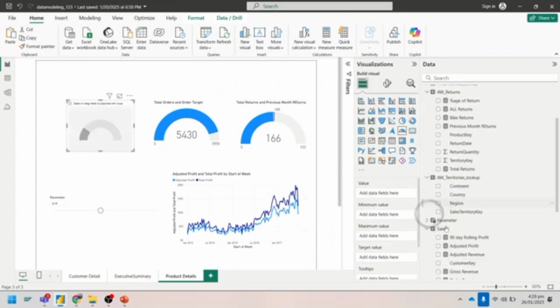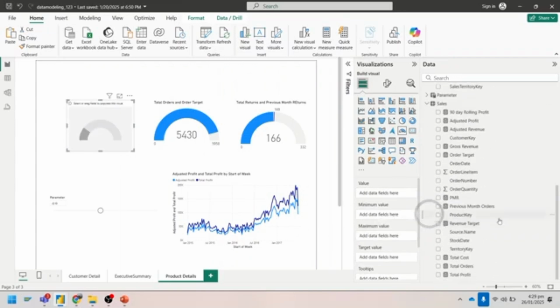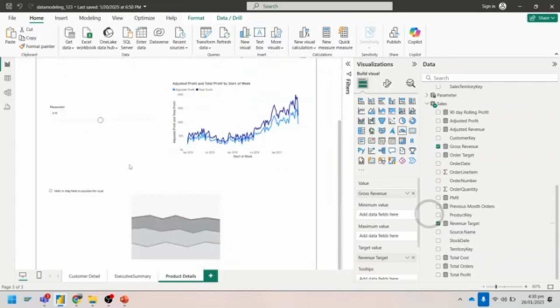So we can drop the value of gross revenue to values and revenue target to target value. Okay, so it can also create a new matrix like that. You can also change its sizing, placing, and many more things.